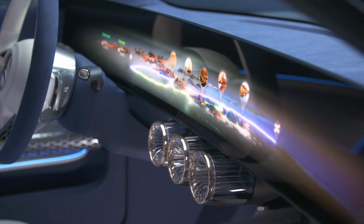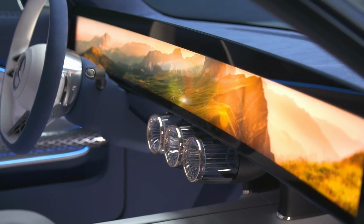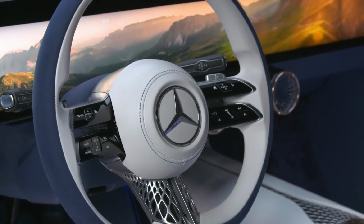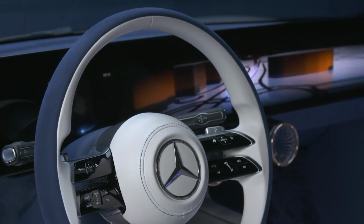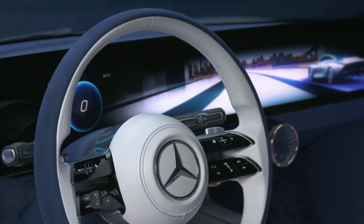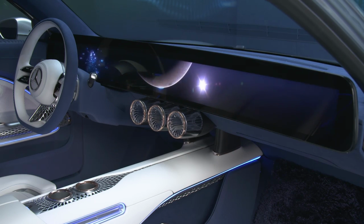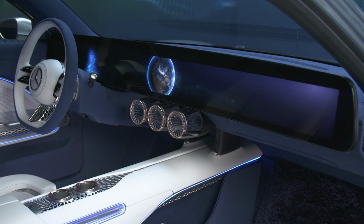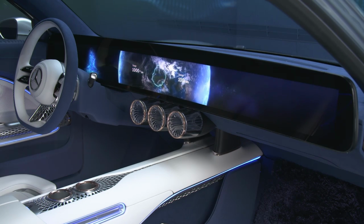And unlike the EQS, which has a big massive screen in itself, this isn't four different screens under one-piece glass. It's actually one screen, and Mercedes is saying that they're using actual video game graphics engines to design the maps and the graphics for this screen. I don't know how intuitive that is. I'm a gamer, but I don't know how that would work for a car. I don't know if I want my infotainment screen generating graphics the same way as my PS4 or 5 would. But that is apparently the future. I guess it would make it easier for the car's AI to communicate with the driver. I don't know the technology behind this, but that is what they are saying.